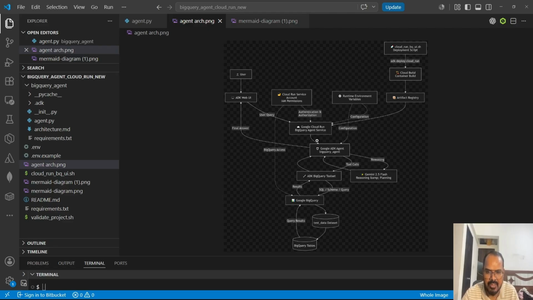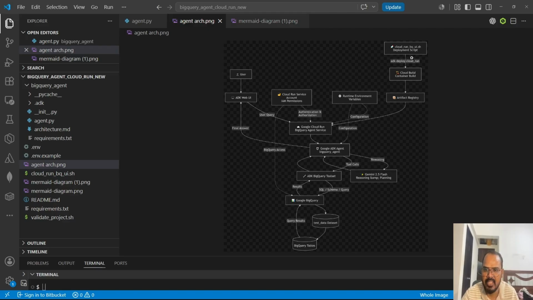This agent service uses our agent, and based on that it calls the relevant tool. For example, in our case it will call the BigQuery toolset. In the BigQuery toolset we have the schema of the specific table, so it extracts the information from that and gives it back to the agent, and our agent finally generates the response.